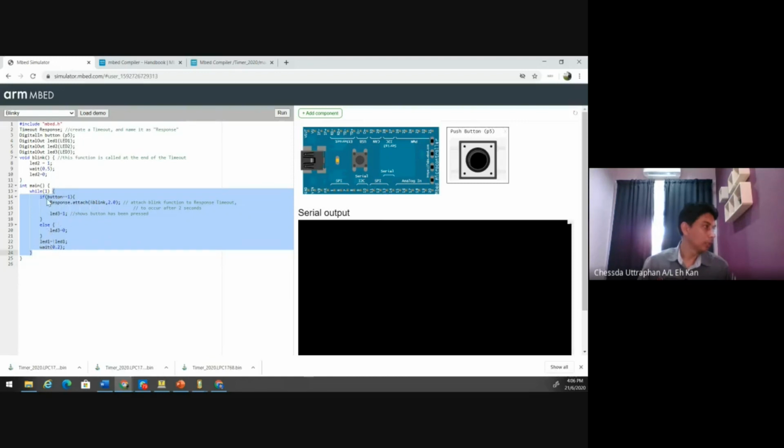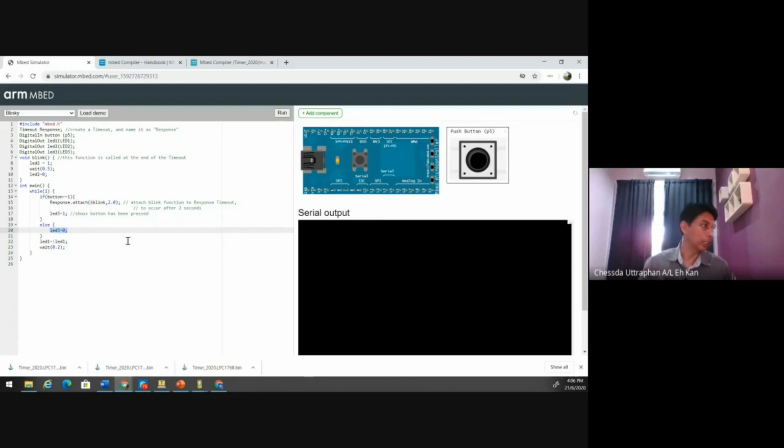And here it will test the button. In this case, the button is not pressed, because I'm not pressing anything here. So it will skip this and do the else, so LED 3 equals 0. This is LED 3.